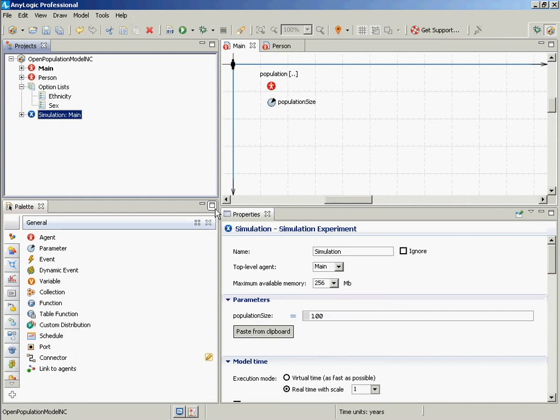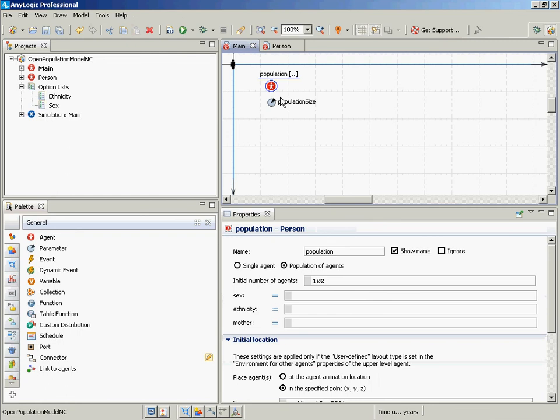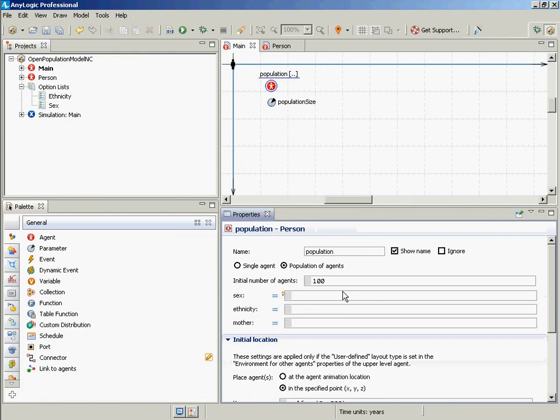So we're going to go to the population here, and we see there are fields for sex, ethnicity, and mother. We're going to draw a random sex, and we've done this before with random true. We're going to do it a different way, just to show both ways to do it: random from, and this is sex values. I'll put this up on the big screen so you can see it. This is what you have. Random from, this is capital F, and Java functions begin with lowercase letters here. And then in the parentheses, sex with a capital S.